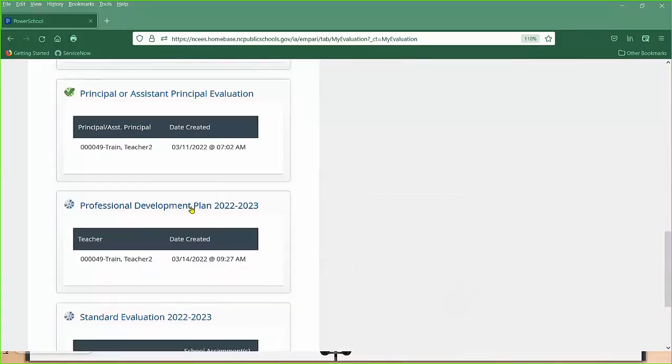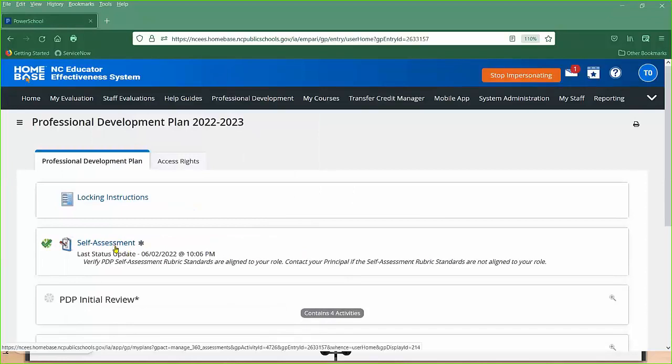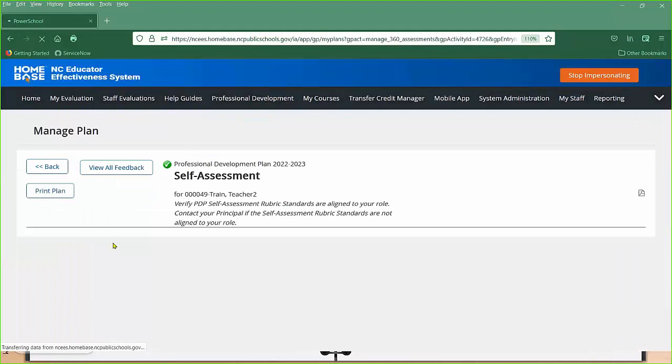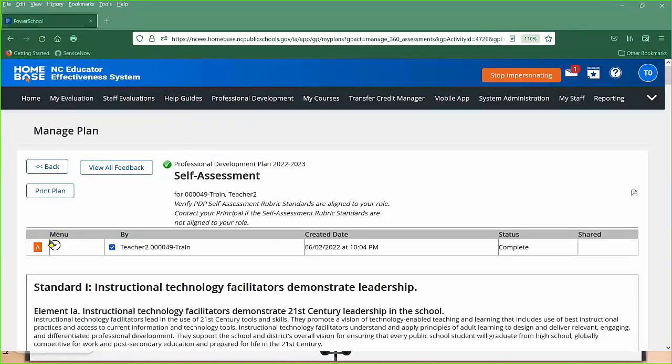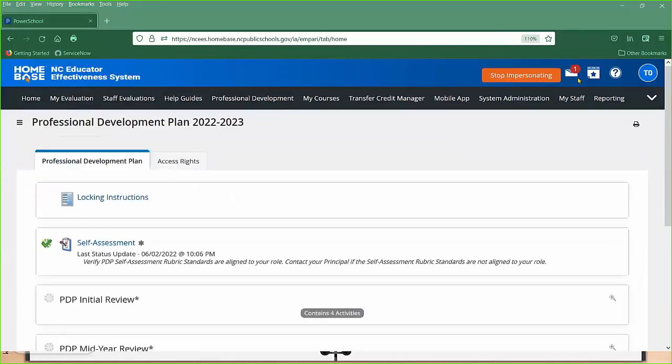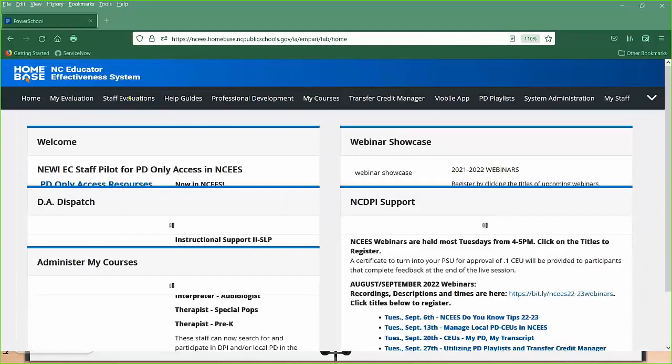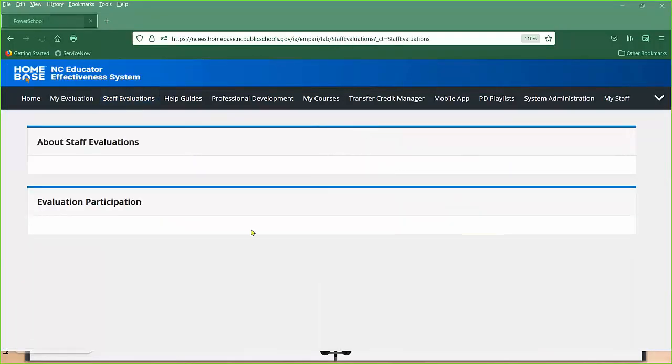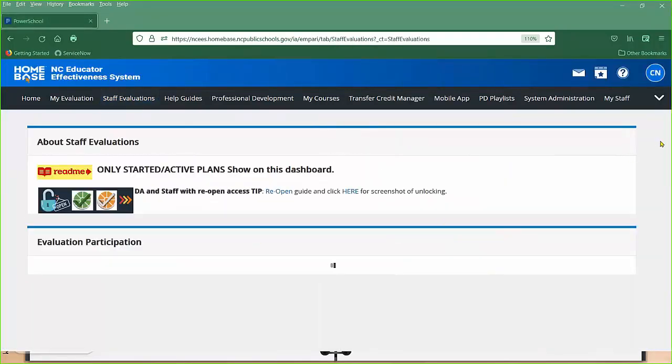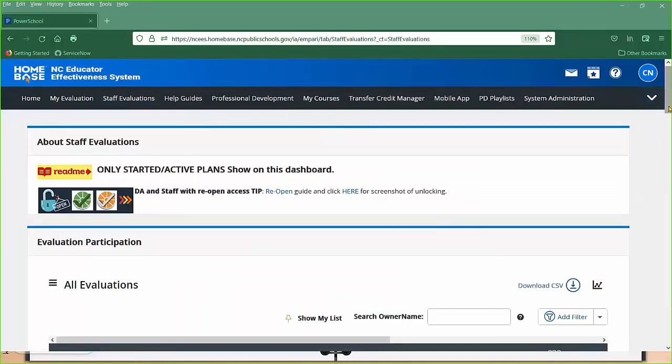All right, professional development plan. We're going to open that up. Here's the self-assessment. I don't know if we can do this or not because it's locked. I don't know if we'll see it. Nope. Let me come back. I picked the wrong person. All right, let's try.